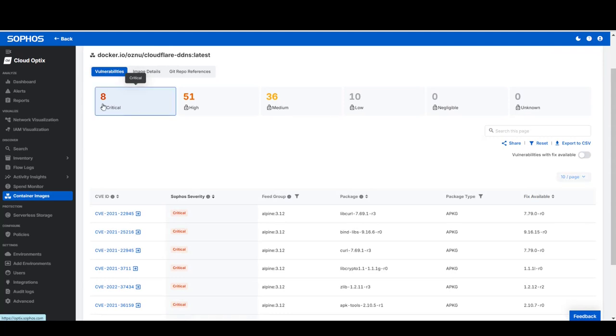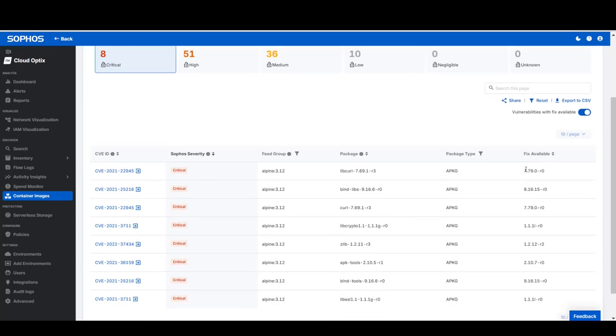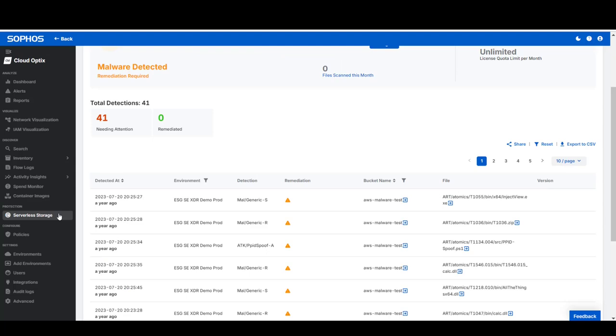You can prioritize and find all of those critical vulnerabilities right here. And the best part is you can also check if there are any fixes available. Now using this fix, you can integrate that into your container image so that there is no vulnerability associated with your images as well.